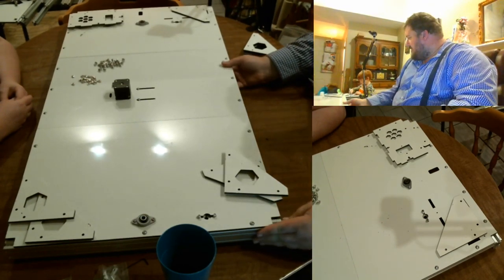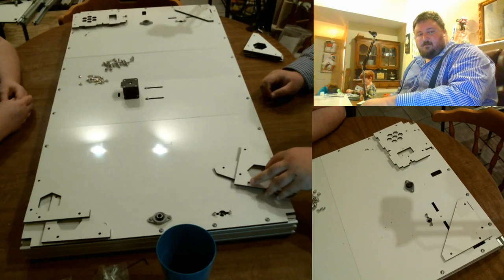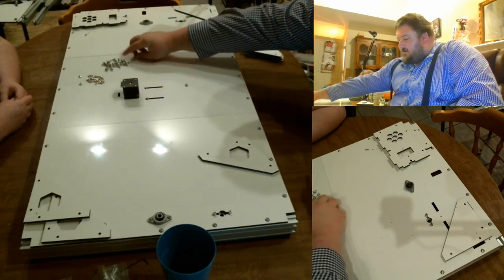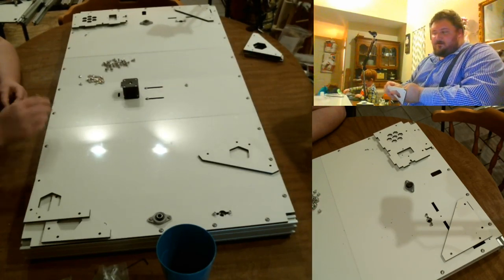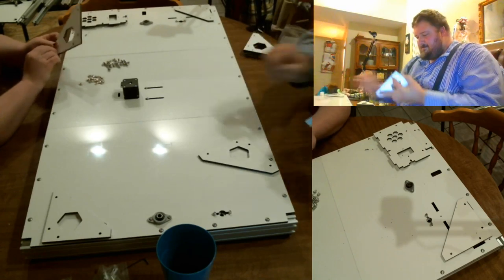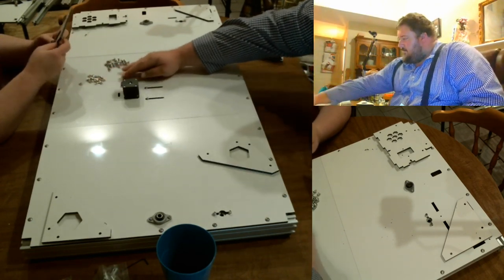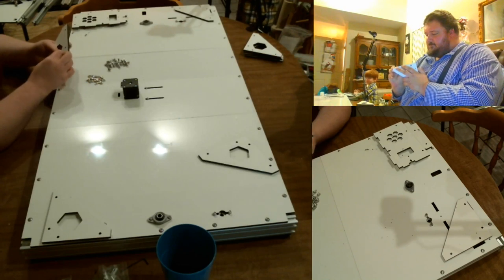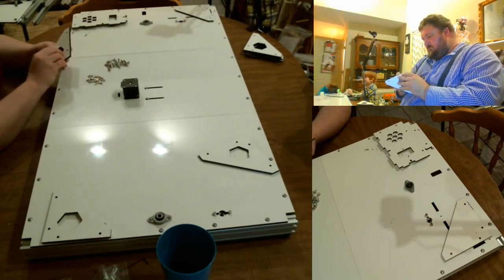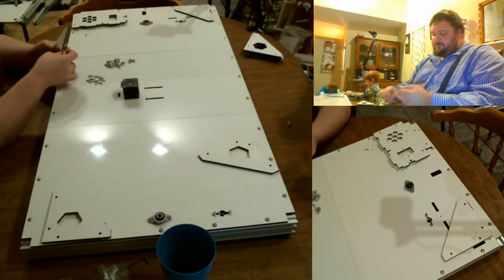Okay. Oh, wow. How do we attach them? These little T-nuts. Remember your idea? I guess we just start putting them together. AJ, that's enough. AJ. Son? I did it.